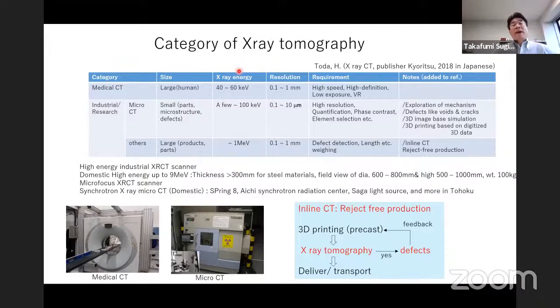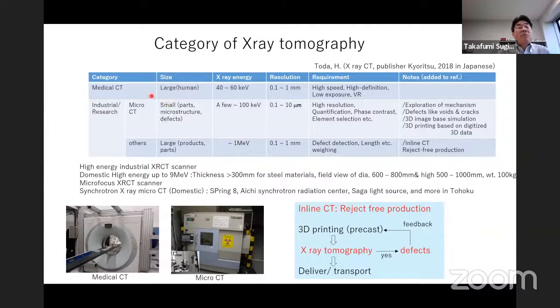The categories of X-ray tomography are explained in this slide. First of all, the medical CT. As almost all know, the medical CT is now a very important apparatus to diagnose, for example, the human body.